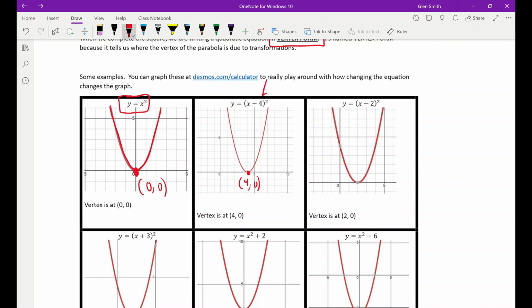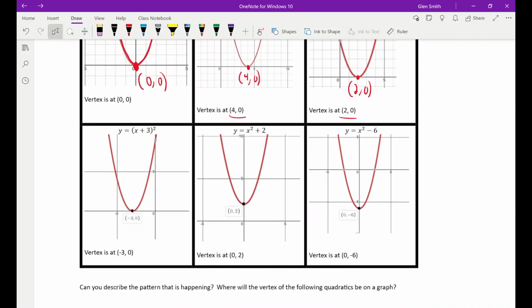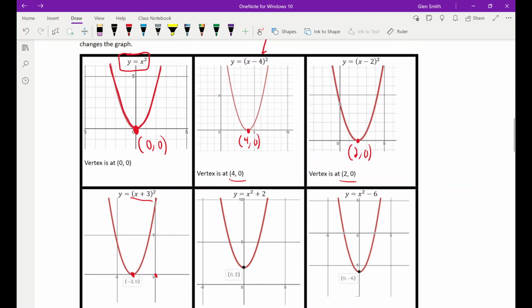When I graph (x minus 2) squared, which is similar to (x minus 4) squared, you can see the vertex is right here, and that's at (2, 0), which I labeled down here too. And then the third one I have down here on the left, (x plus 3) squared, you can see that moves it. So here's (0, 0) right here. It moves it over to here, so it's actually at (negative 3, 0). It moved left 3. It went to the left, while these ones up here moved to the right. So notice the relationship between this sign: minus, minus, they both move to the right. And when it's a plus, it moves to the left.